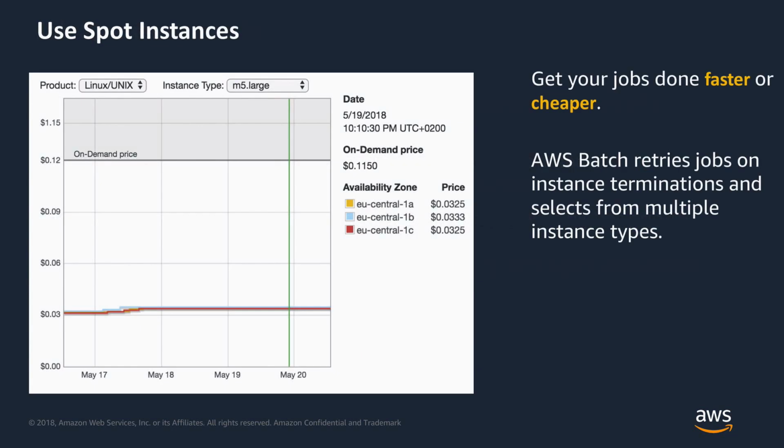One remark about pricing. As I told you, we have a robust retry strategy, and that makes it a great fit for spot instances, so you can save up to 90% of the on-demand price. The scheduler is robust enough to cope with spot termination, and compute environments can be easily built from various types of instances and also mix spot and on-demand instances. It allows you to run the same amount of resources cheaper or to launch even more resources for the same money. Thus, it's either cheaper or faster, whatever fits your workload requirements and characteristics. Start with spot, or at least start by mixing on-demand and spot compute environments to try spot once.